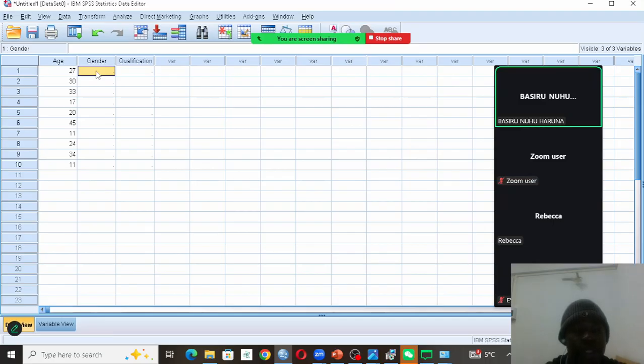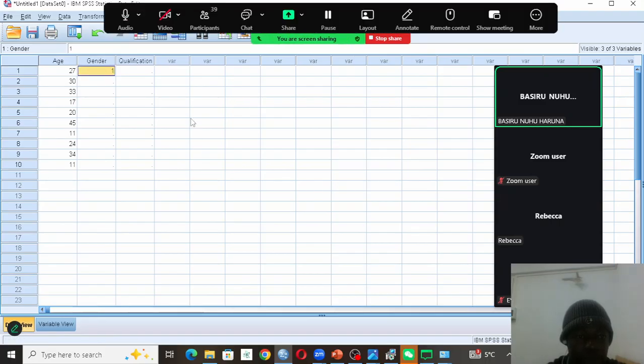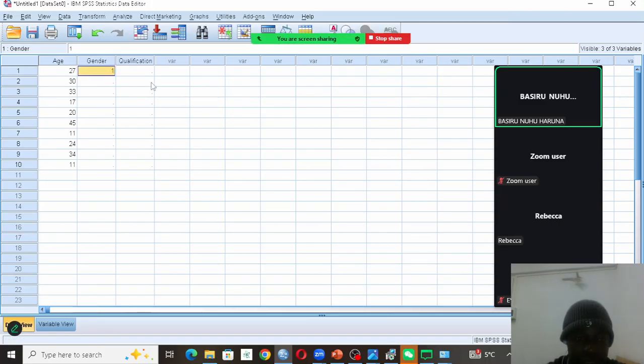So the gender too, remember we coded it as male and female alone. And the male is 1, female is 2. So if the first person is a male, you enter 1. And then maybe the second person is a female, 2.